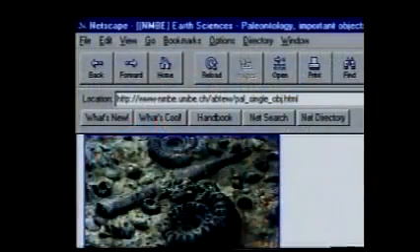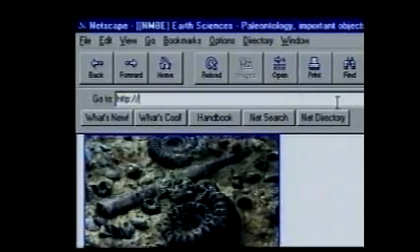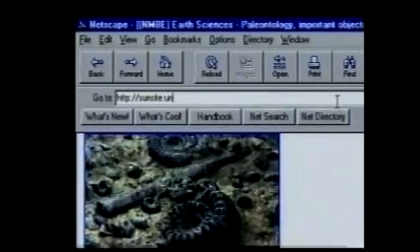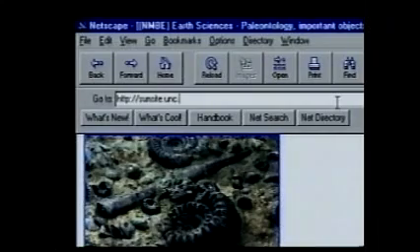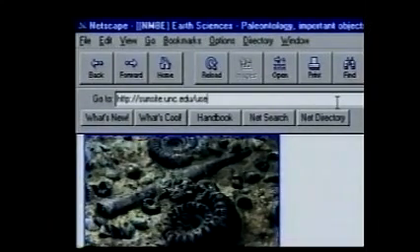Let's visit the Usenet newsgroup world on the internet, where all of the newsgroups are contained. In the URL location window, we type http://sunsight.unc.edu/usenet-i/ and press enter.